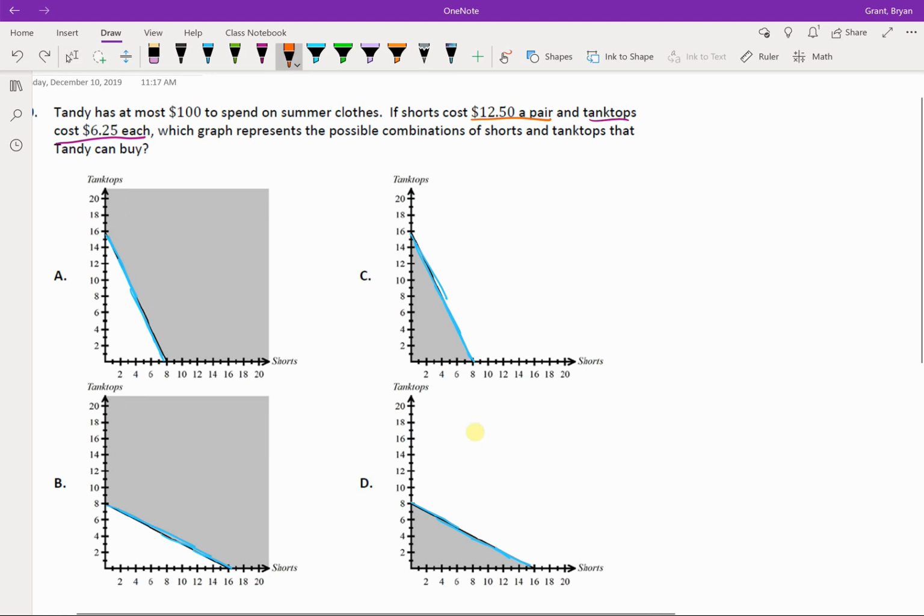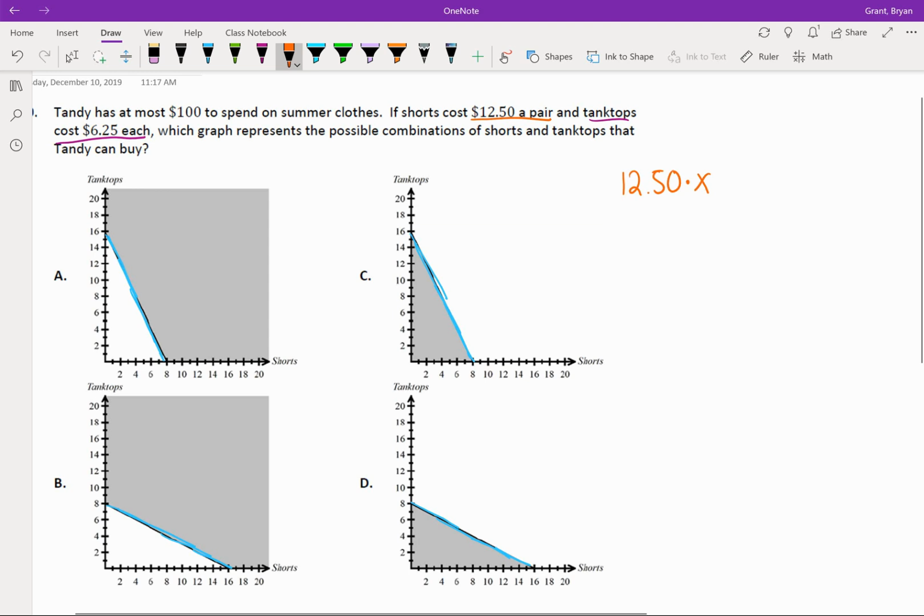So, shorts are $12.50 a pair. Now that means, and notice down here, that shorts are going to be our X. We don't know how many pairs of shorts we're buying, but if shorts are $12.50 a pair and you bought, let's say, 5 pairs of shorts, think about how you'd calculate the total amount of money you're spending on shorts. And hopefully you said, oh, we just do $12.50 times 5, or times however many pairs of shorts we buy, and you'd be correct. So to find the total amount you spent on shorts, we just do $12.50 times an amount. However, we don't know how many Tandy is buying, so we're going to say she's buying X shorts because shorts is on the X-axis.